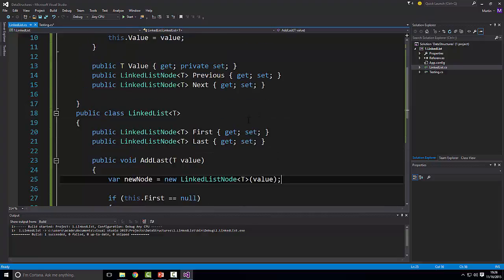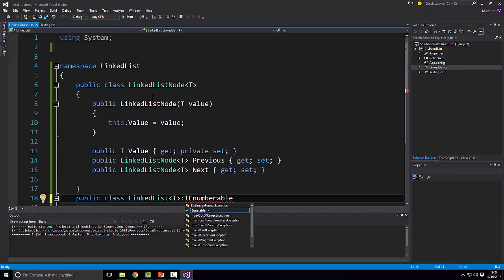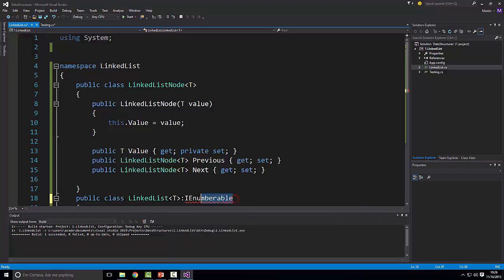Add IEnumerable. So if you don't remember the syntax, here I can just say IEnumerable, and I don't have it since I don't have the System.Collections.Generic namespace, and I don't want to have it because there will be a collision with names.